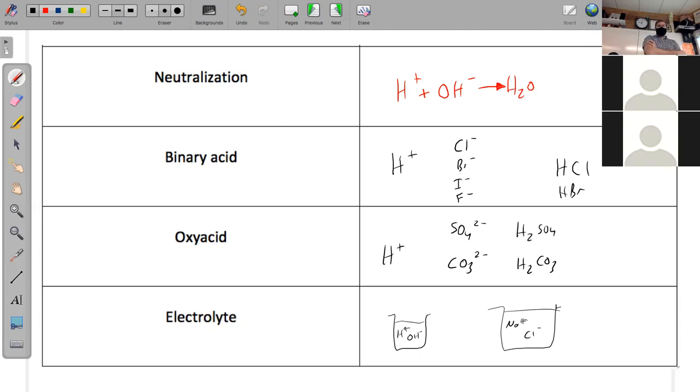Water itself is not a conductor of electricity. Water is a very poor conductor of electricity. Pure water, in fact, we measure the purity of water based upon its conductivity. Very, very pure water is a terrible conductor of electricity. It's when you put stuff into water that is an electrolyte that increases the concentration of ions in solution that allow the water to conduct electricity. Without charged ions in solution, water doesn't conduct electricity. I'm not saying you should try that out, but water doesn't conduct well.